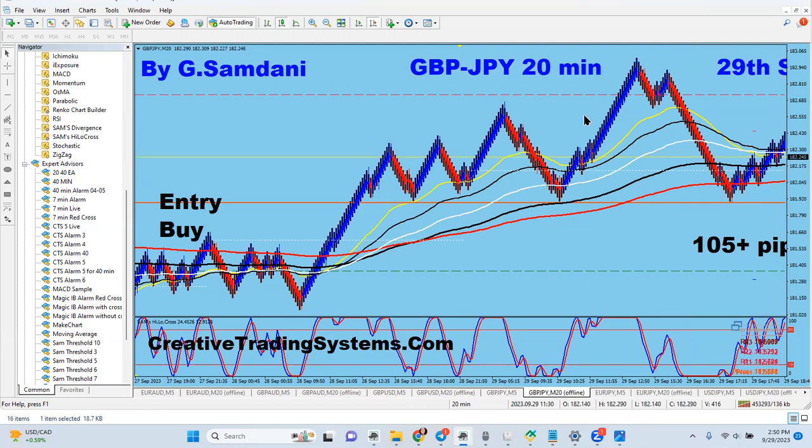Now for some pairs, I have a rule of thumb that I usually set the maximum threshold at 1/3 of the daily range of that pair. So if this one has like a 150 pip daily average, then a little less than half is about 75 pip. So I would say like 70 pip or 60 pip, right? But if Euro USD only has like an 80 pip range, then I will set it at maybe 35, 40 pip. So I want it very close to the red line because it doesn't have that much range.